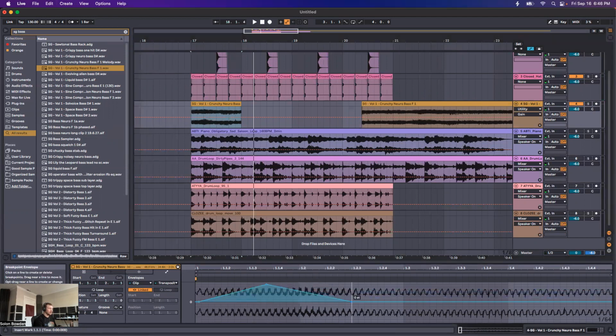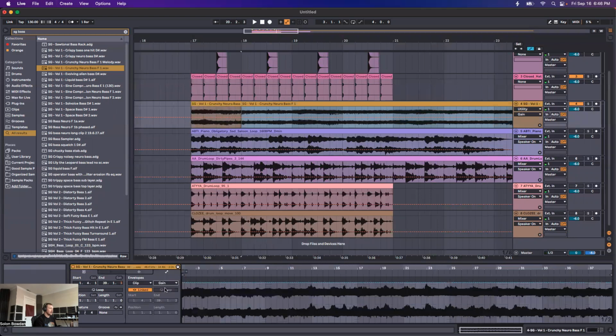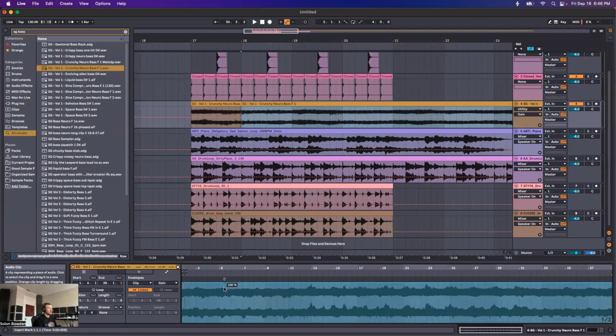So I can pull this up. Okay, and you can still curve these just like you can with any automation line. All right, great. Pretty simple stuff. Same thing with gain. A lot of times I will use the utility gain here, but a lot of times if I know that I want to just make a certain piece a little bit quieter, I'll just automate something right in here.